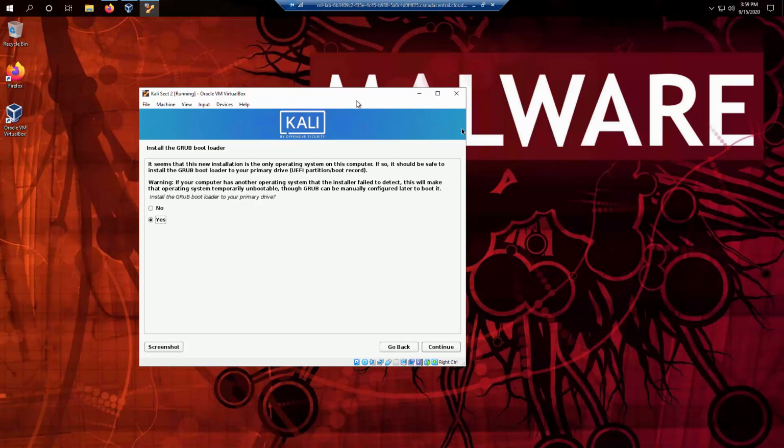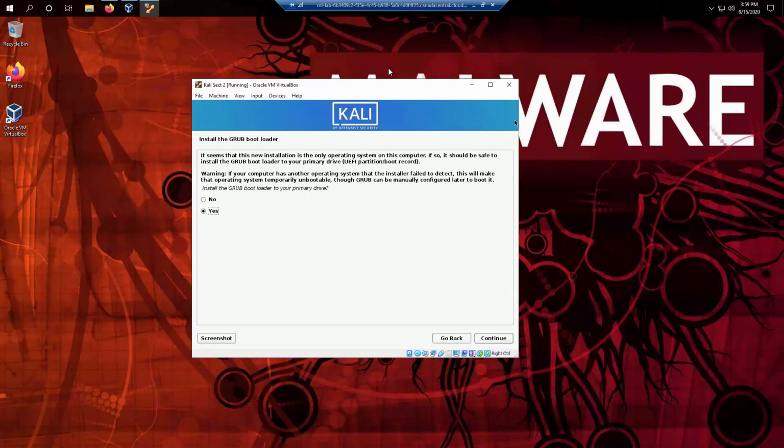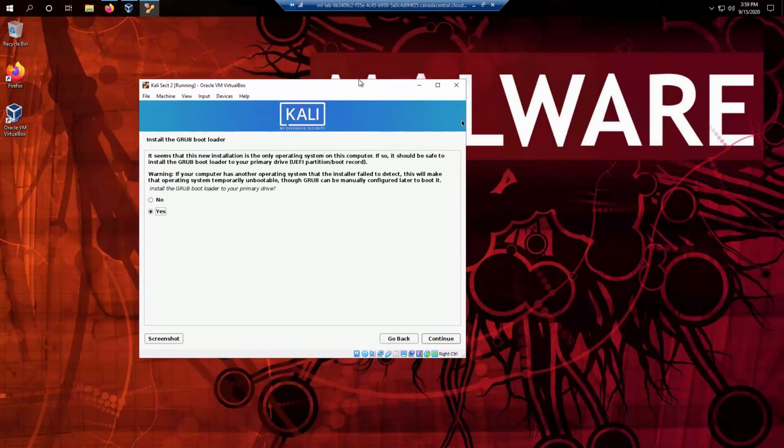So as I was saying, once you've gone through and done the software configuration, the process will run basically 10 to 15 minutes on its own. Again, the hard drive subsystem used on these virtual machines isn't the same as what we have on our desktop, so the file write process is a little slower. Regardless, you will get to the point where you can install the Grub bootloader, and it says, do you want to install it on your primary drive? So when you see this, select yes and continue.